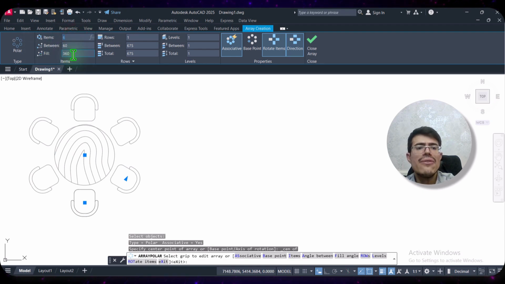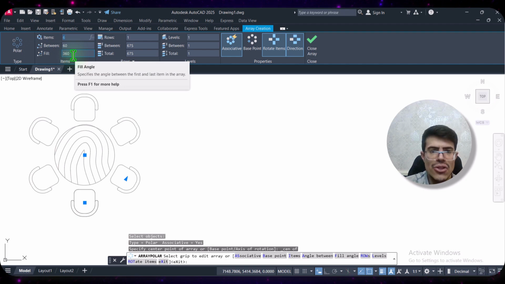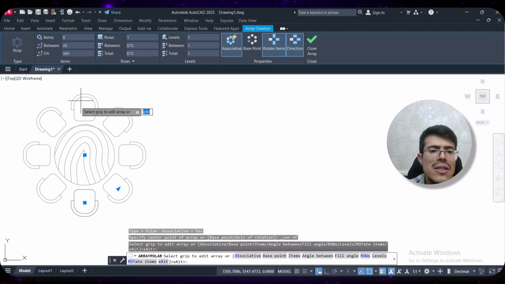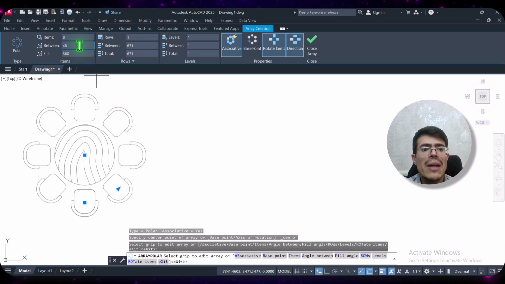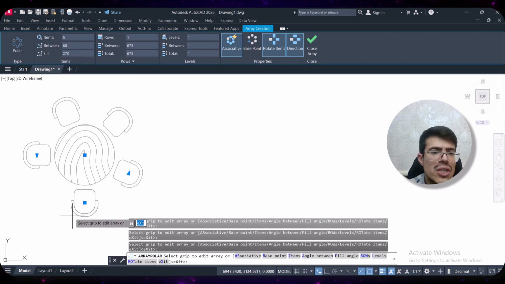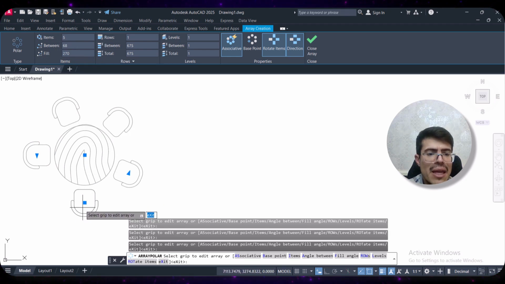Here, as you see, it fills 360 degrees. I can change it to other degrees too. For example, let's first set it to 8. As you see, it increased the numbers. But I say that I want 5, but I want them totally to be in 270 degrees. As you see, it starts from here to this part.